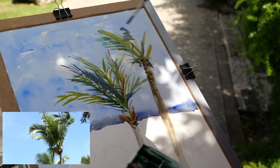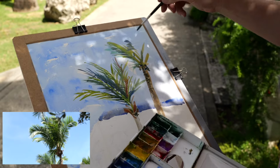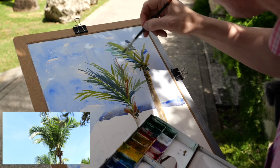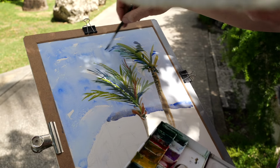A bit of blue again. How about maybe a bit of cobalt blue? That might be a nice colour. Yeah, I'm not painting the colours as I see them. That's not what I'm interested in. I'm trying to give it a little bit of interest to the colours. That's the way that bends over.